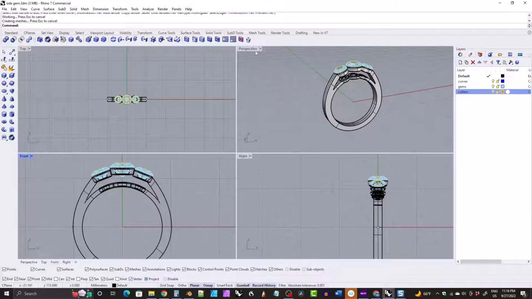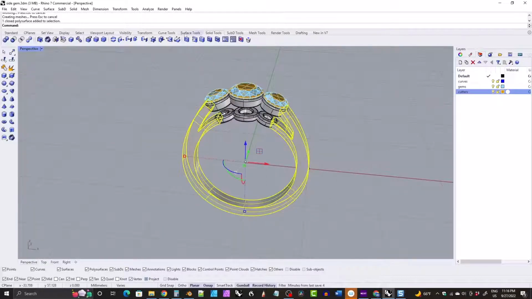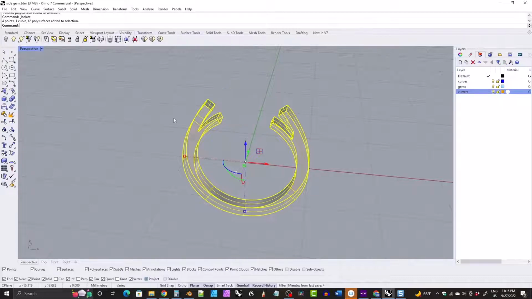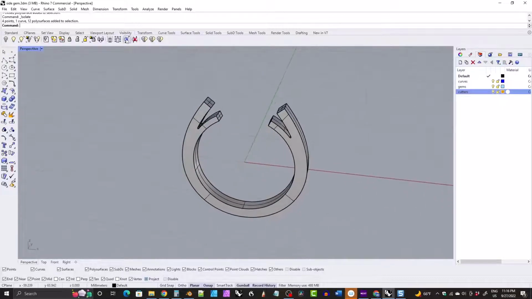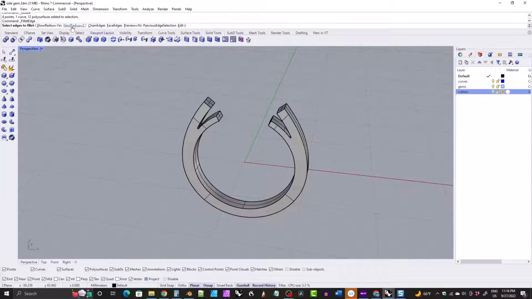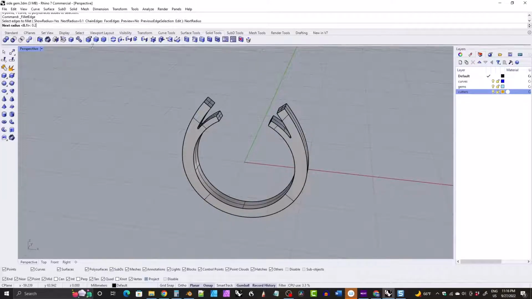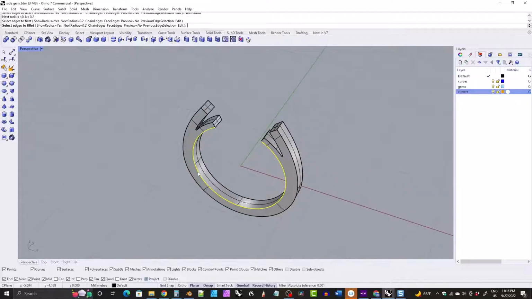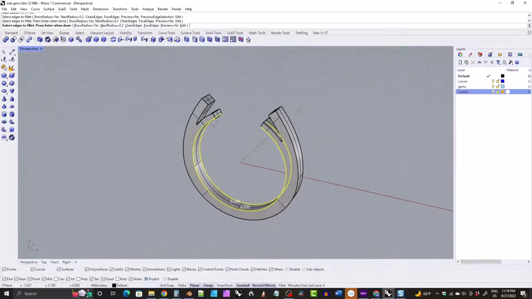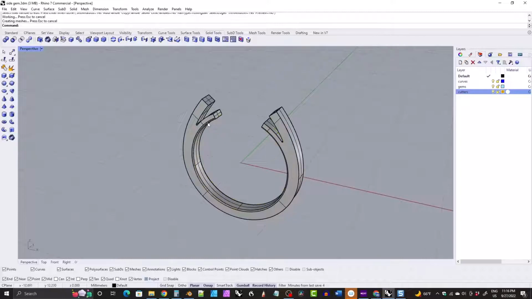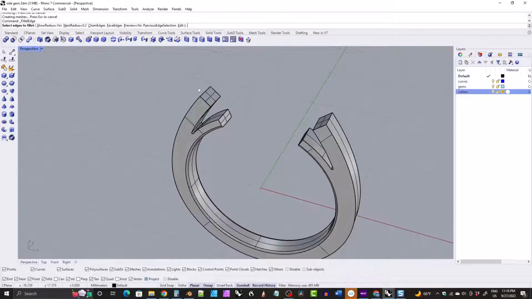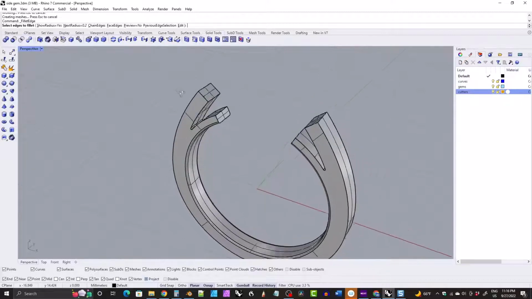And then come into perspective view, click on the shank, and let's isolate it. And then come back to the fillet tool and set the radius to 0.2. And we will select the inside here and hit enter a couple of times. And then, I'll hit enter to repeat the radius command.